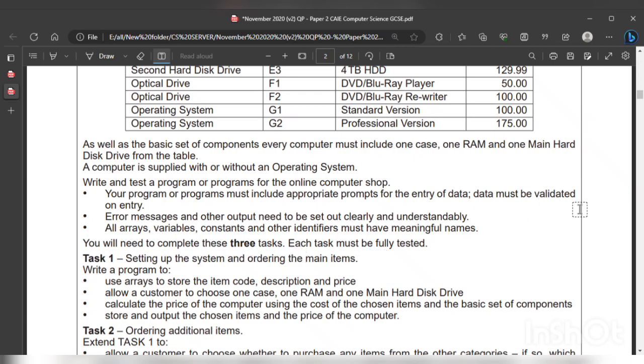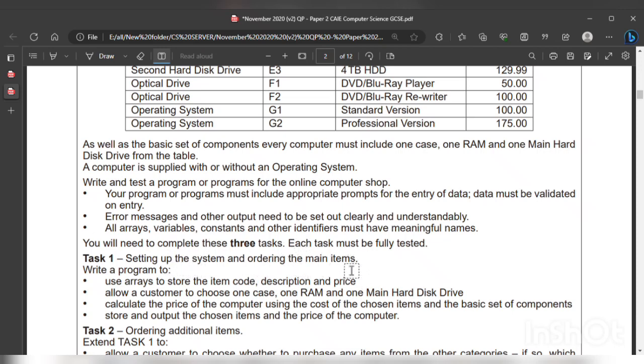This is a lot of information, guys, so I'm just going to rush here. Error messages and other output need to be set out clearly and understandably. All arrays, variables, constants and other identifiers must have meaningful names, and you need to complete these 3 tasks. Each task must be fully tested. Task number 1 is setting up the system and ordering the main items.